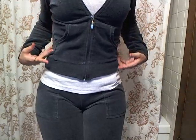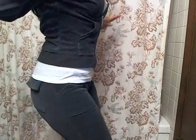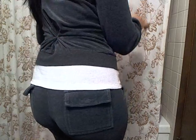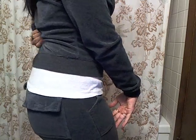if you want to give yourself a little more room or take up more slack if you have to. And this is the finished look. And it looks like this from the back. It's kind of roomish, but I think it looks kind of cool and different.